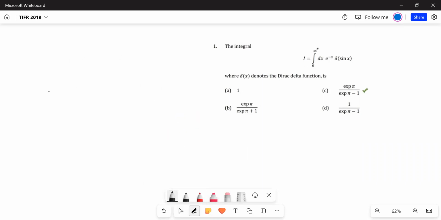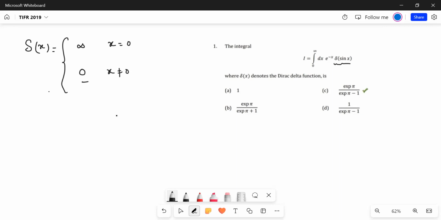So the question simply says, it is actually asking us to evaluate this kind of improper integral. And here you see that there is a Dirac function. Everybody knows, as I have already taught, but if you're not aware, the Dirac function is given by an infinite spike at x equal to 0. And whenever x is not equal to 0, it is simply equal to 0.